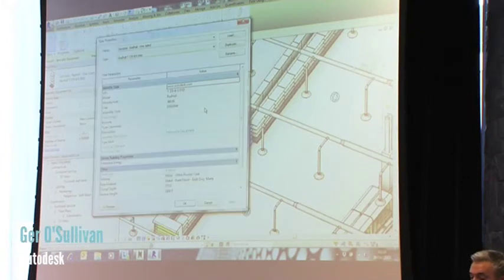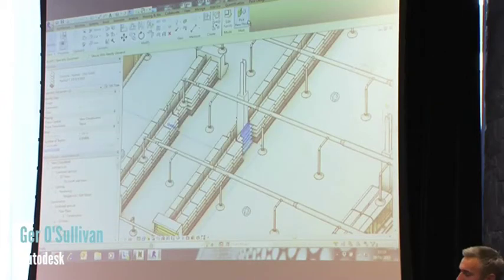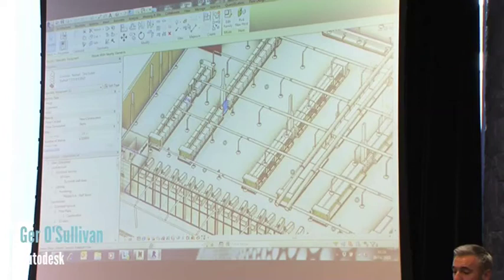If I look at its type, it's maybe got some additional assembly codes in there. So that's simple enough to get to. But maybe that's not for everyone. And maybe this model, it's quite an easy view to interrogate. So you should start looking at other ways of looking at the information. And where I'm getting to here is looking at schedules.